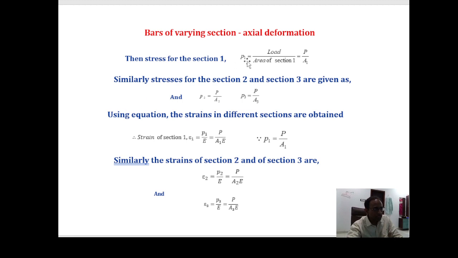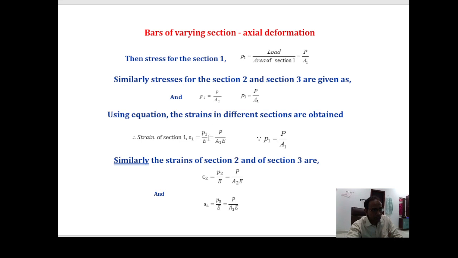Now, if you want to calculate stress, this is a direct one. For each bar you can calculate the stress because the load is the same for all. So load by that particular cross-sectional area. If we divide that load with that particular cross section, whatever the shape of the bar, be it rectangular, circular or square, accordingly you can use that area and get the value of stress in that particular portion. Similarly, in sections 2 and 3 also you can get sigma 2 and sigma 3 using these basic formulas, nothing but load by the corresponding area of the bar.